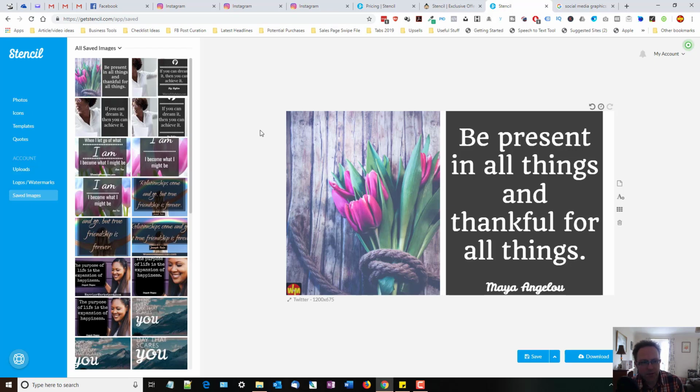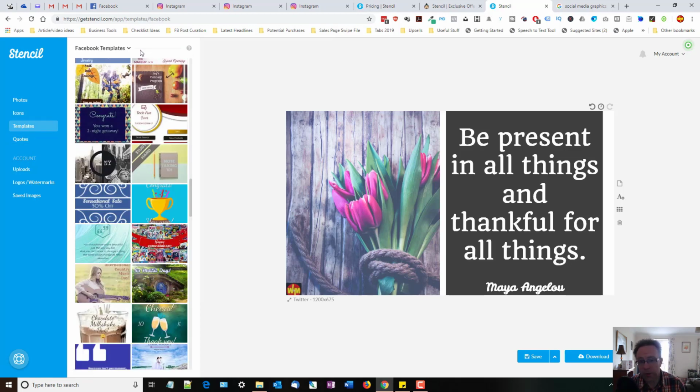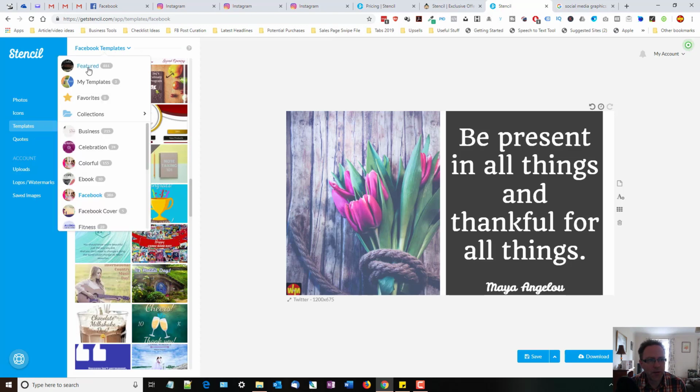Like I said, there are some cons. The fact that the icons are not proper full-on vector images, so sometimes changing them is difficult. Creating borders around text is difficult. If you don't need to do that, then it's a bit of a non-issue for you. But I like to try and sometimes put borders around my text, just to try and make the text pop. But if you don't want to do that, then there's nothing wrong with Stencil at all whatsoever. Again, the only other downside is the fact that there are only, he says, 800 odd templates.